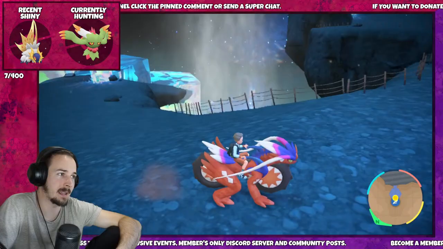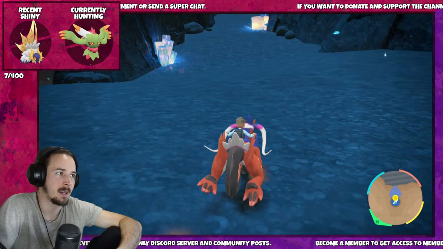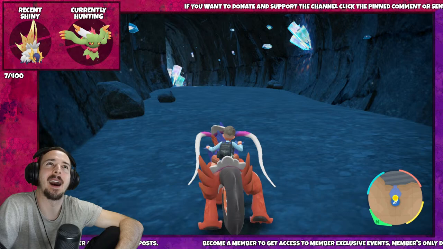For the past 10 minutes we have been walking up and down. There was not a single Pokemon. Again, if we see a Pokemon, it is shiny. But it's not like we're gonna see hundreds of shinies. Just have to be patient, and we have to explore the cave. Let's see. It's so hard to find.